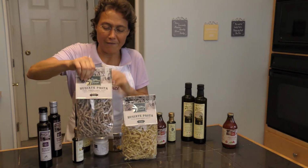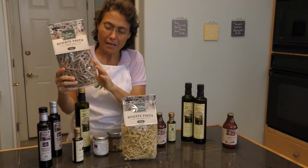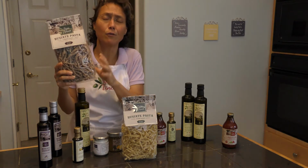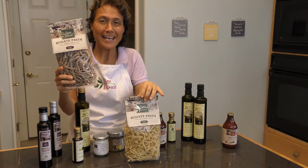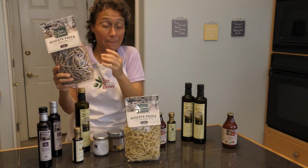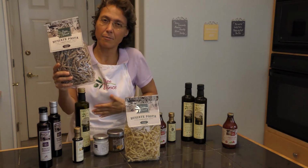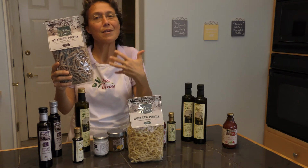And now I'm gonna talk about my favorite one, which is the tumenia. This is an ancient grain too, but the reason they stopped producing it is because it doesn't yield as much. Okay, but this grain is full of fiber. It has 4 times the fiber than this one, and it has less carbs, and it has proteins. Can you believe that? And in the ancient times, it was used because it was really good for people who had stomach problems and intestinal problems, because it's much easier to digest than this one. And now we're bringing it back.